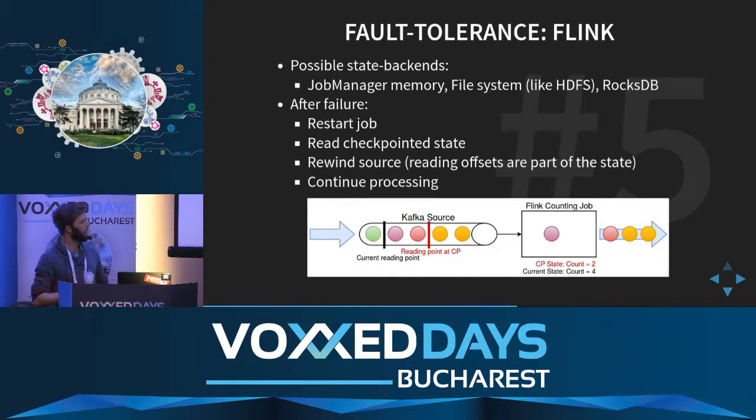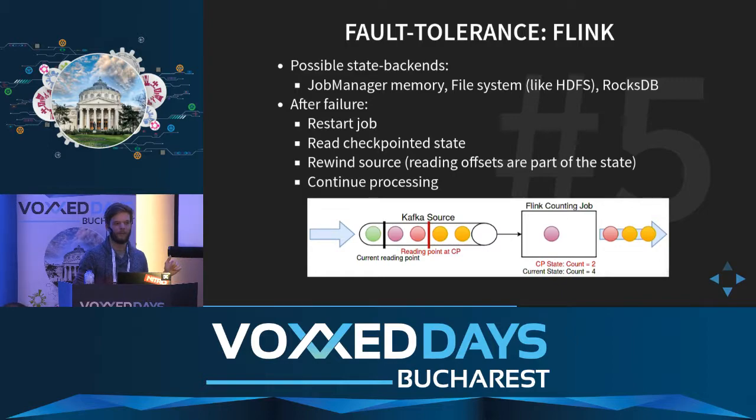So what does that mean? We read again from the checkpoint. The checkpoint tells us the count is 2, and we should read again starting from that red record. Perfect. We read the red record again. Then we read this purple record again. The state was 2 at the checkpoint, so the state is 4 again. Does anyone see something fishy about this?